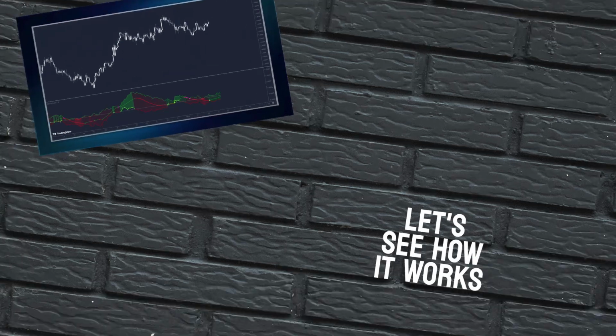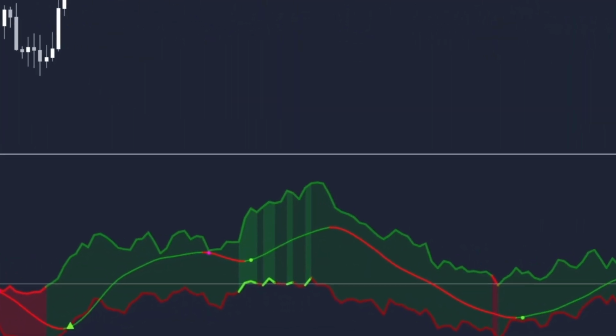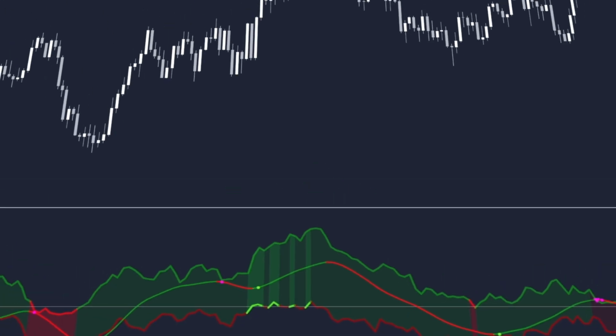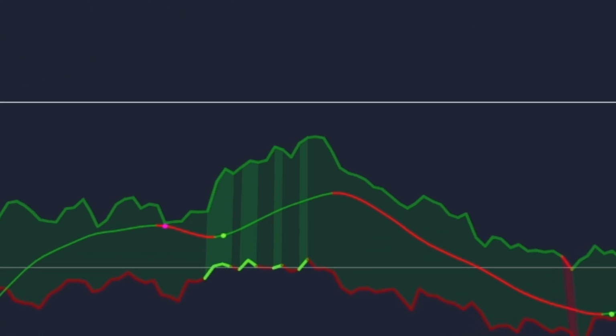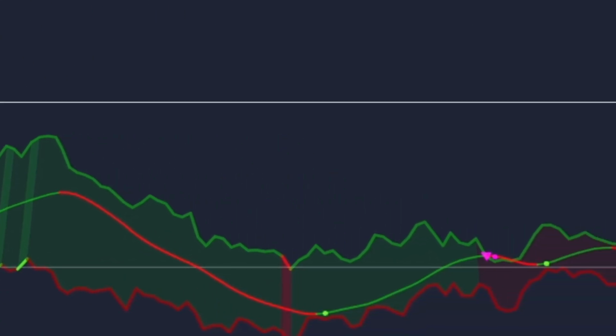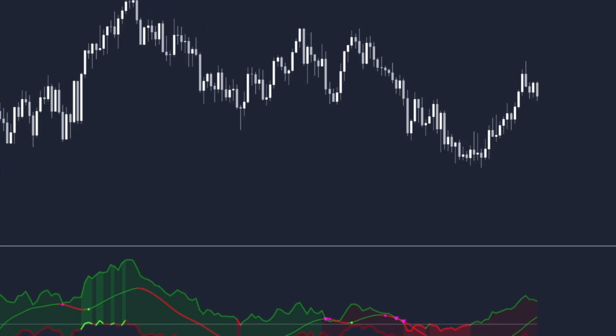In the indicator window, we can see the Bollinger Bands with some enhancements. The upper and lower lines are the break lines, which represent the Bollinger Bands. When the price breaks these bands, it is considered an important signal. The center line, called the cycle line, oscillates between the upper and lower breakout lines. It helps to identify market cycles and possible trend reversals.